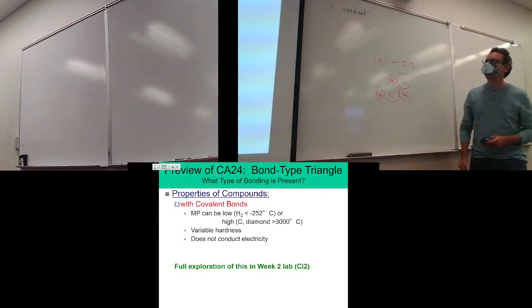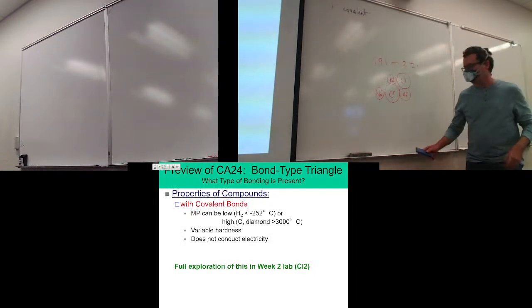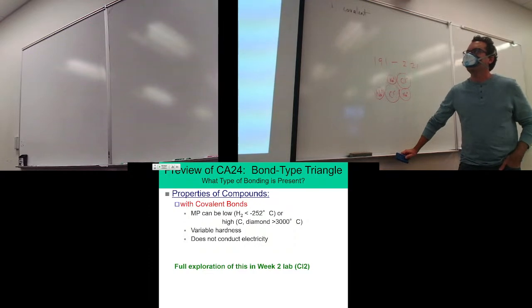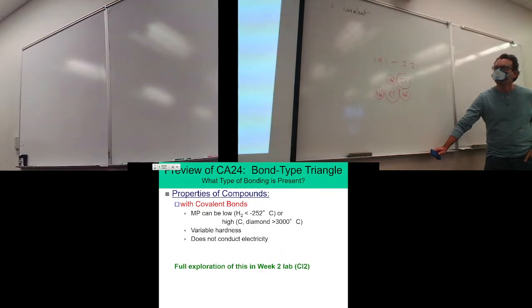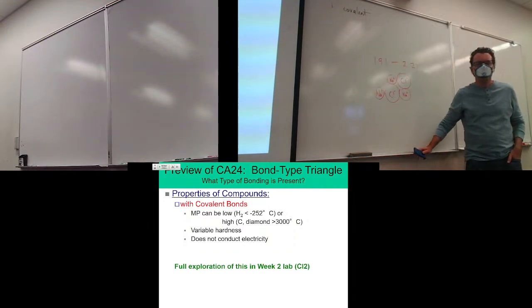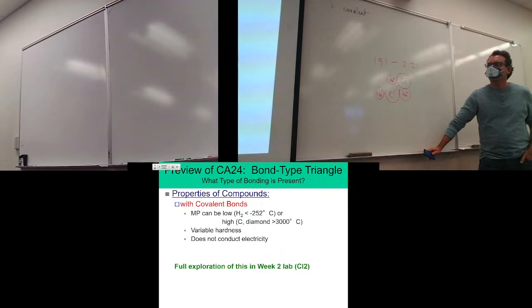The other class are the covalent bonds, compounds with covalent bonds. And this is also another category that is really variable. Some things are really low melting point. Water is already a liquid. Oxygen is a gas, O2. There are variable hardness. So sugar, you can take a sugar cube and smash it to pieces and grind it to powder very easily. But diamond, which is a covalent compound as well, is the hardest thing on Earth, right?